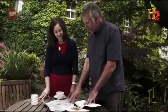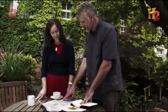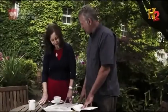Okay, so could this map indicate that the colonists moved inland and did not go down to Croatoan, or maybe planned to go there at some point? Yeah, I think that's a reasonable supposition, that it's more protected inland. It makes a lot of sense from a strategic point as well.